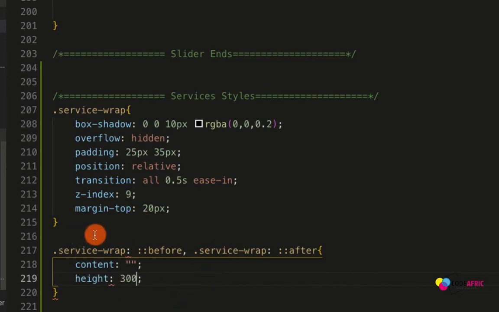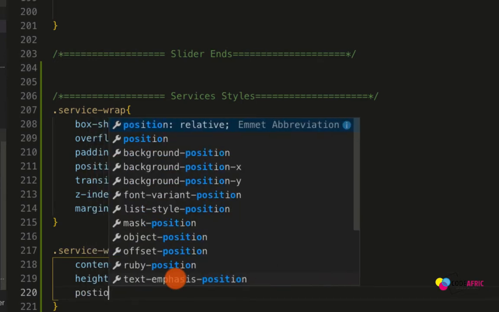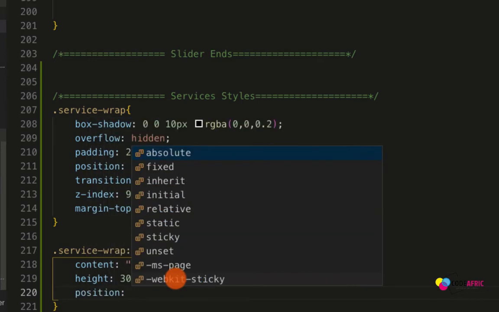At this stage, we are having an error in our code because the column we inserted here is doubled, so we wanted something like this, and here too you have to take 1. It's supposed to be something like this. So we give it 300%, and let's give it a position, absolute.